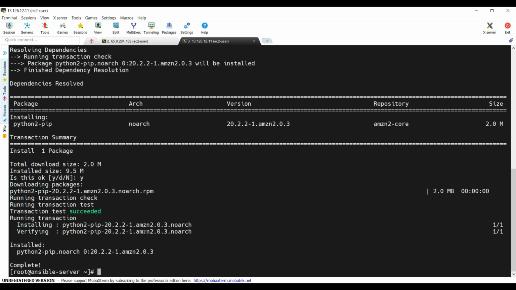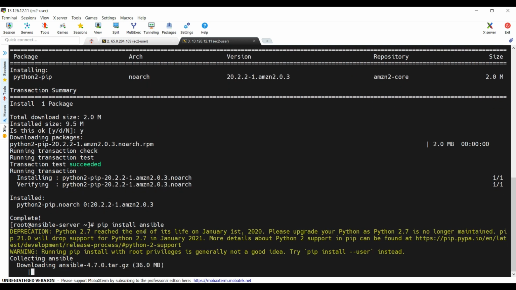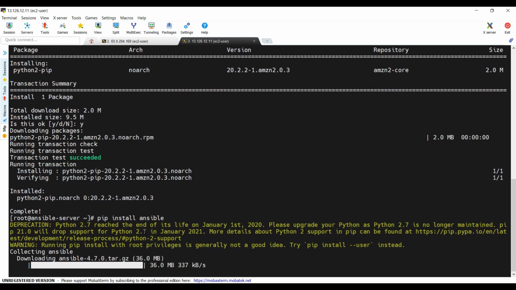And now I'm going to install Ansible. The command for that is pip install ansible. So you can see that it's starting to download all the artifacts for the installation, and it depends upon your internet speed as well, because sometimes it takes 1 minute or sometimes more than that.